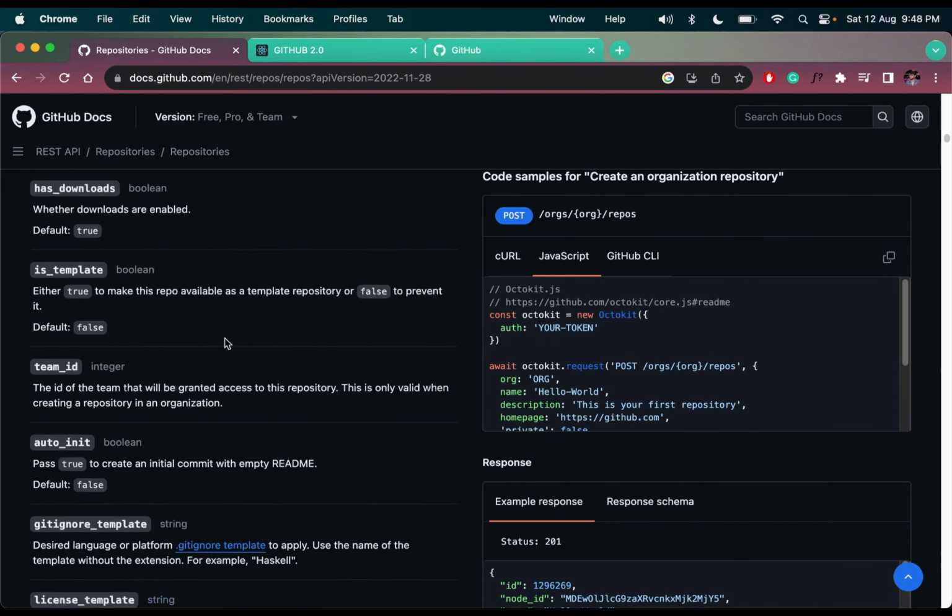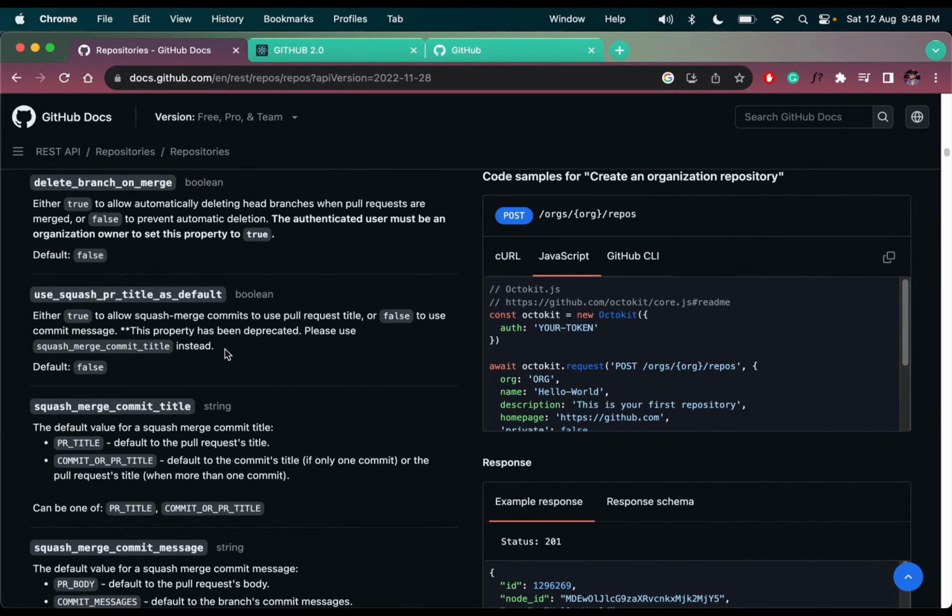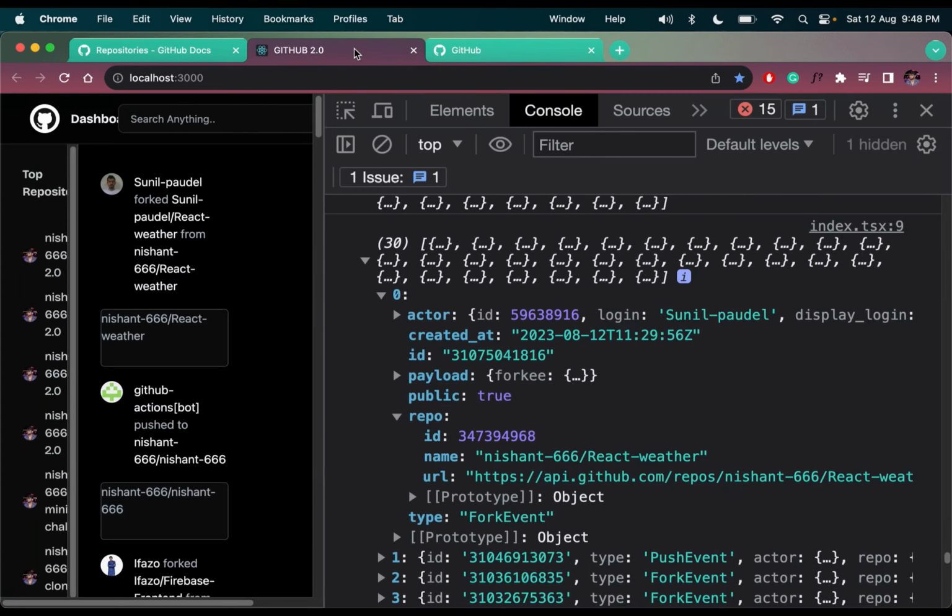We need to have an API with get repos by ID or something. Get a repository, owner and the repo. So if I check in here, the repo is this. So I can just pass this because this is the owner name and this is the repo name. So it will work.